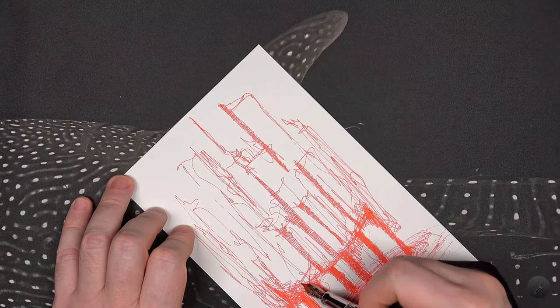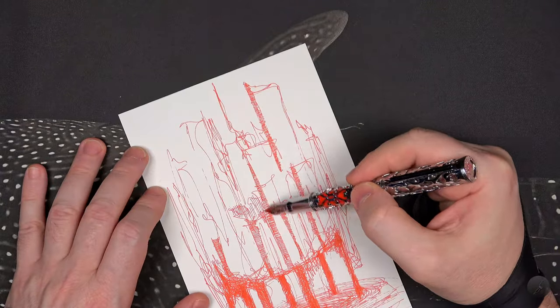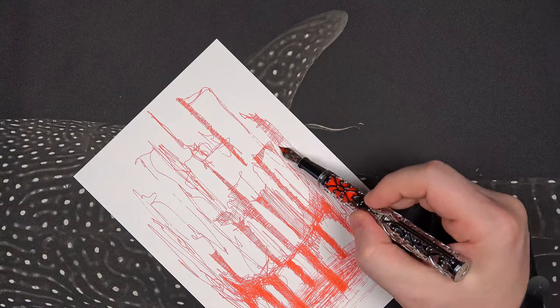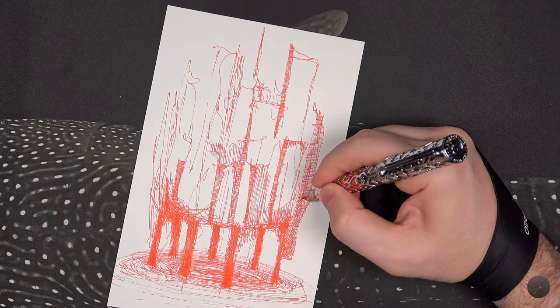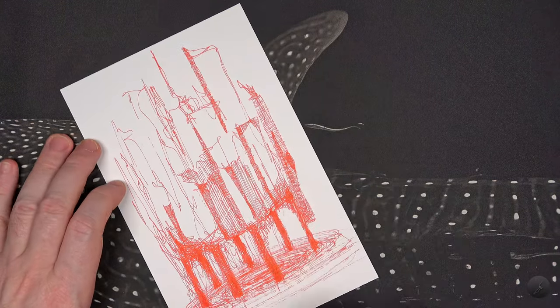And I really, really enjoyed that nib. I liked it a lot. To be honest with you, I was just more into the moment and enjoying how that nib feels on the paper than actually focusing on how the drawing looks. I don't know if that says anything, but I can say that I like the nib.